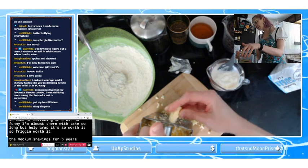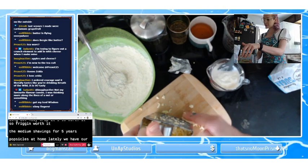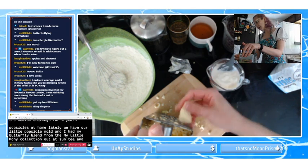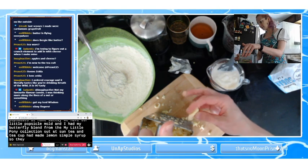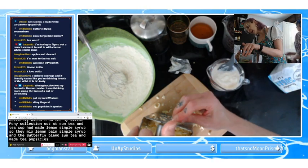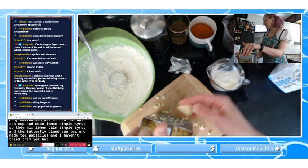Alright. Yeah. Oh, Teacup's been making tea popsicles at home lately. We have our little popsicle mold, and I had my butterfly blend from the My Little Pony collection out as sun tea. And Teacup had made lemon balm simple syrup, so they mixed the lemon balm simple syrup and the butterfly blend sun tea and made tea popsicles. And I haven't tried them yet, but oh yeah, they're there.